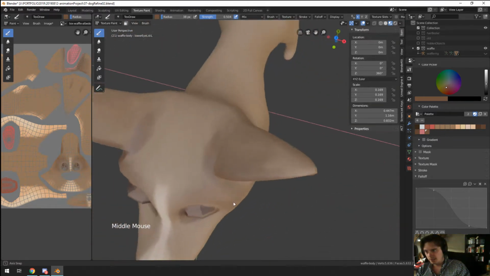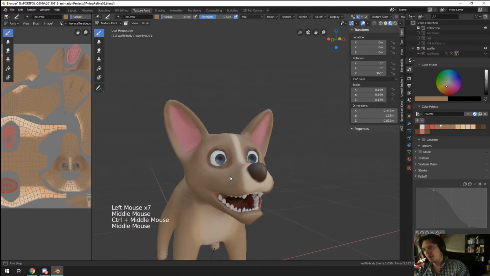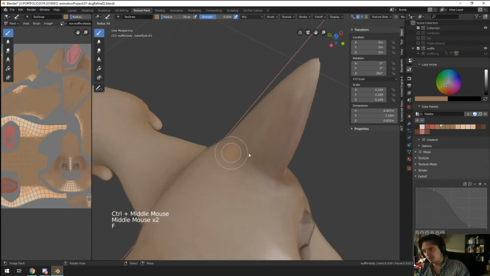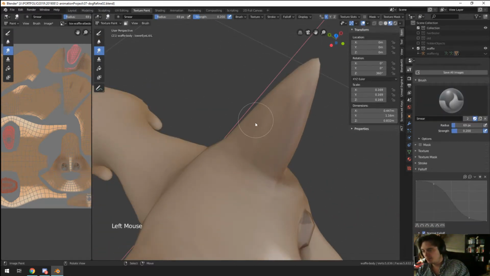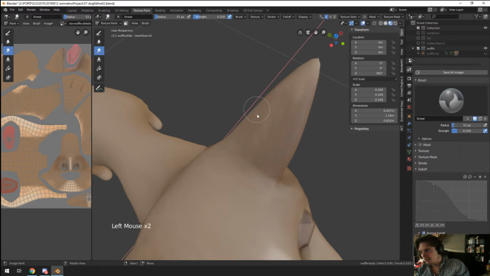Also, a tablet does help for smooth painting, because I'm using a tablet and the pen pressure is on, and that helps. I created a little bit too many streaks here, so I'm gonna blur. I mean, the smudge tool serves better for that purpose.